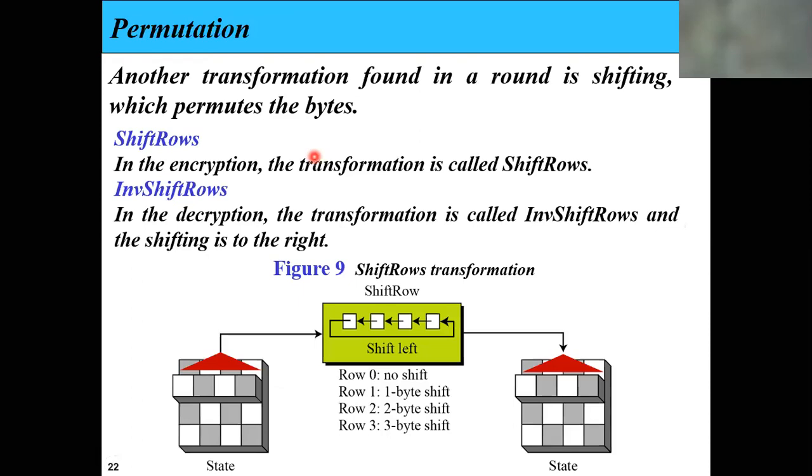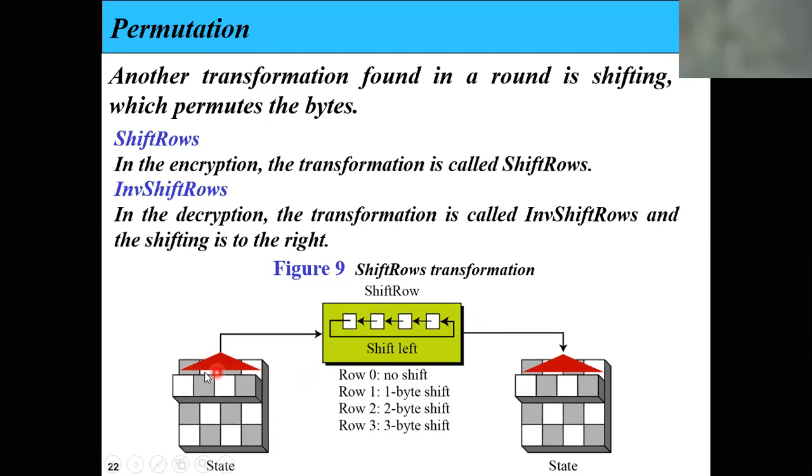So permutation is again how you can shift something. So the shift rows step comes before mix column and add round key. If you have some state like a 4 cross 4 matrix, then you apply a left shift, I mean from this to this. So you can just move from the first place to the last one. In this case, you can see over here the first, second, third, and fourth positions. So you will have to apply a shift.